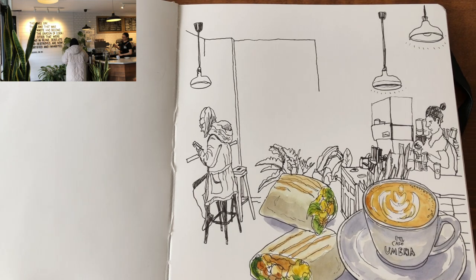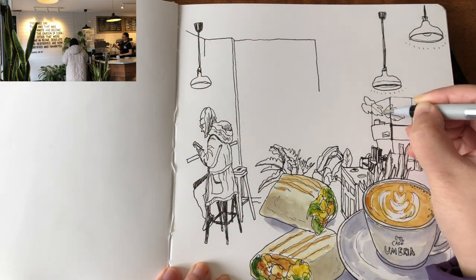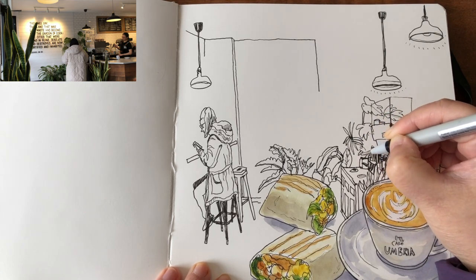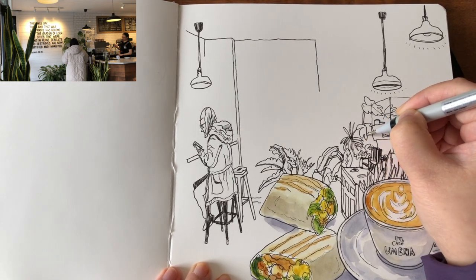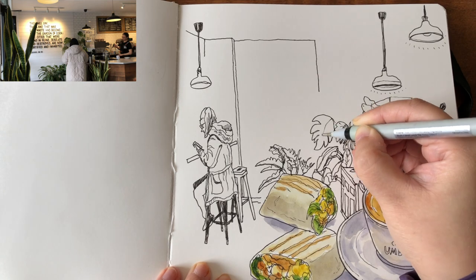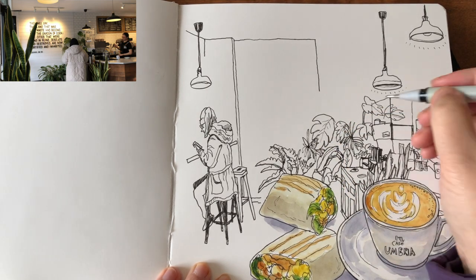Now I am moving back to the middle part of the sketch to add some more leafy greens of various shapes. I'm really having fun connecting all of these leaves together, recognizing the differences between each cluster, and a couple more behind. I'm drawing very spontaneously without worrying about missing some pieces of leaves — just trying my best to capture as many as I can.